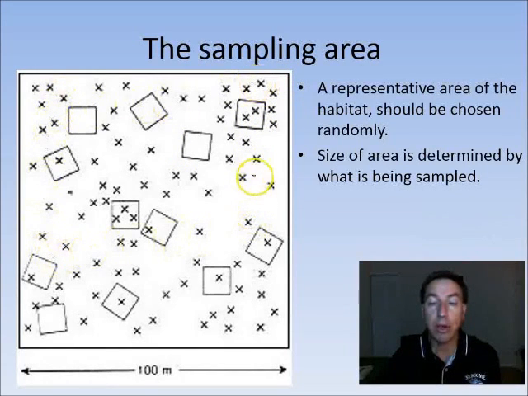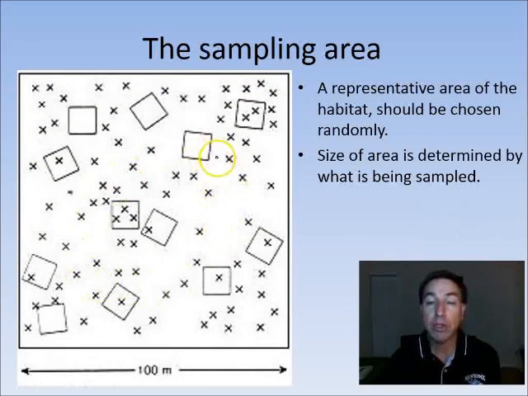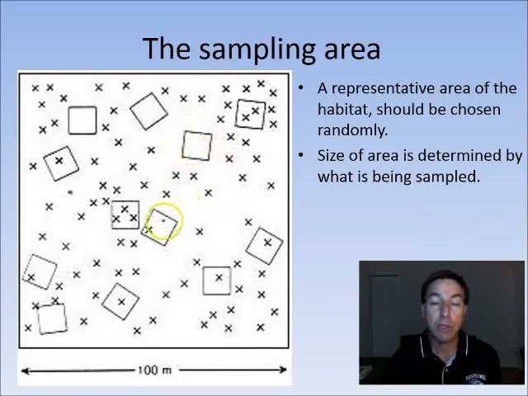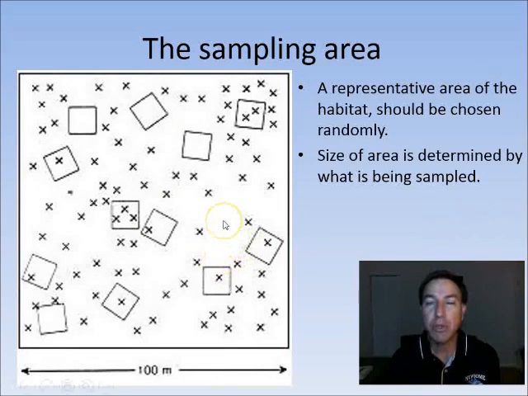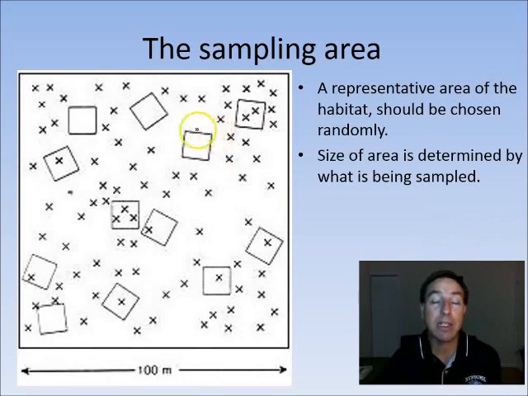So what you want to do is somehow randomly sample your area. We have this 100 meter square area here, and we want to sample whatever organisms these X's represent. Obviously we can't sample the whole area, so we want to randomly choose some areas. These boxes would represent those areas that we want to sample. But how do we choose those boxes? You could divide this area into a grid pattern, then maybe roll a die that represents the numbers of each grid. Rolling die is a random thing. Another way would be possibly throwing darts. You could set up the map on a wall and throw darts at it. You can also set up computer programs that can randomize and pick areas for you. The key is to be as random as possible to eliminate any kind of scientist bias.